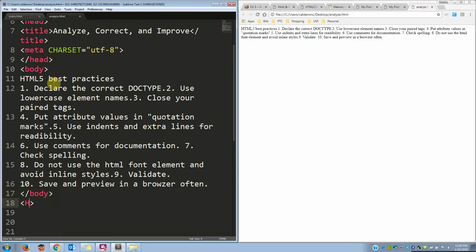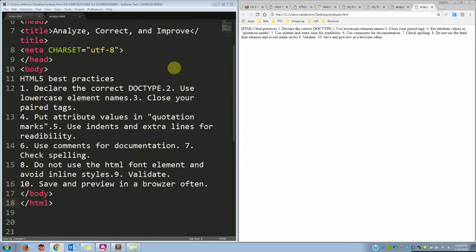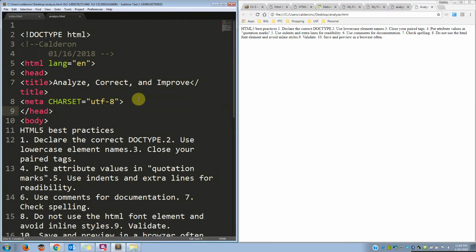Very good. And as you start saving this, you can see how it looks in the browser. So always save it and then open in browser, and you can start seeing how it looks. And did I not save this right? Let me see. Oh yeah, okay, it is right.